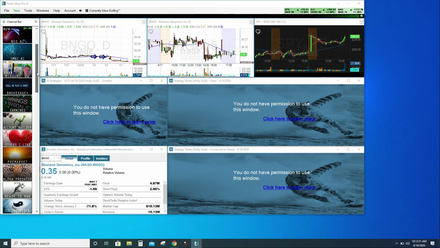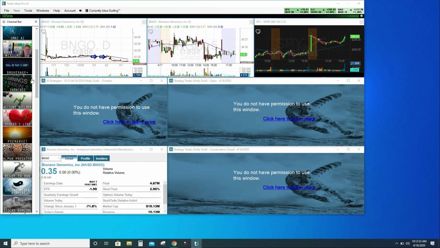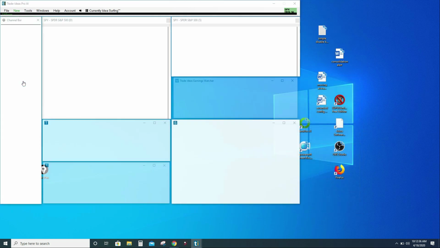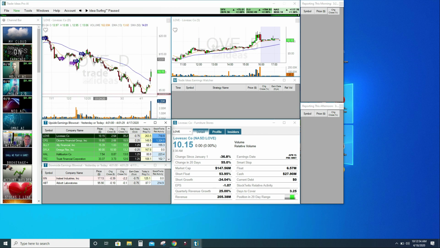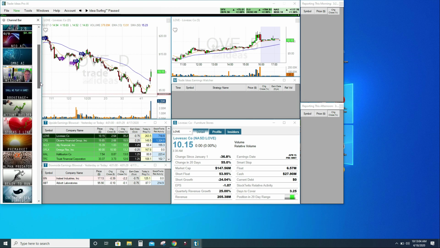But there's all kinds of different layouts on here. So if you're into earnings, okay, they have a pre-configured layout just for earnings. It searches for stocks that are experiencing a blowout on earnings, or they're breaking down on earnings. So it just depends what your particular strategy is. All right, so let's click on LOVE here. Again, there's all kinds of buy and sell signals that it shows you on the charts. Really cool feature. Let's go over some more here.